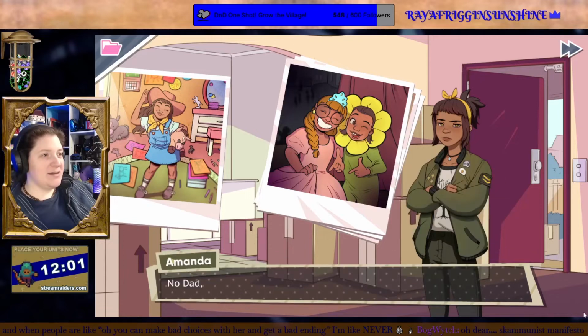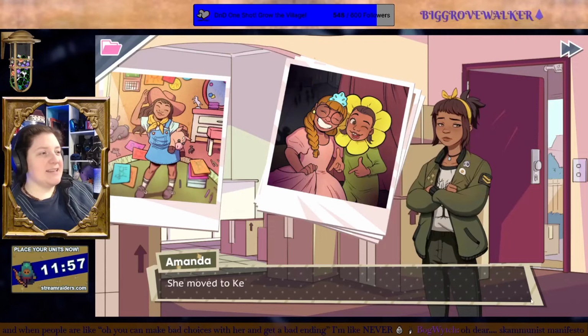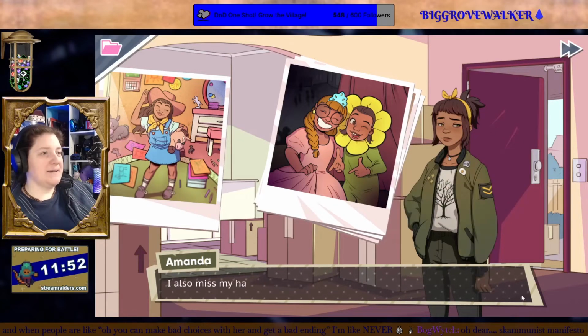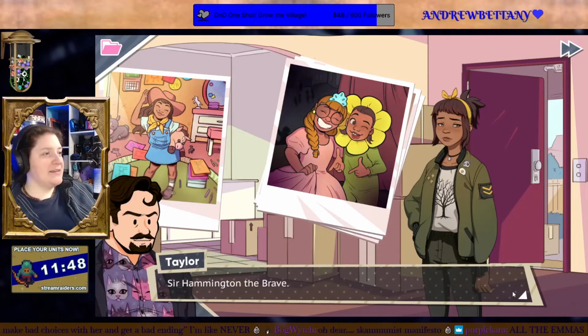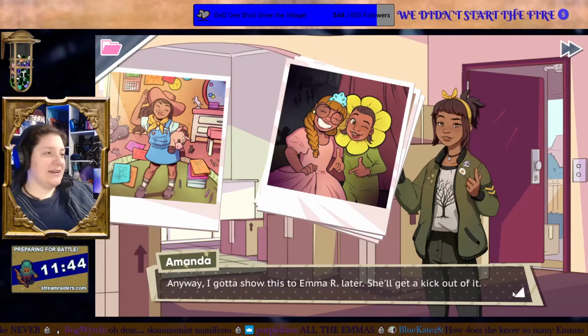I like this one. Tried to steal people's pets. No, Dad, that was Emma S. She moved to Kentucky 3 years ago. I miss her. I also miss my hamster. Sir Hemington the Brave? Anyway, I gotta show this to MR later. She'll get a kick out of it.